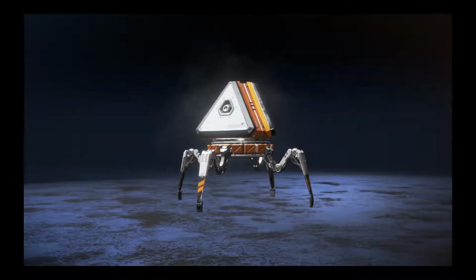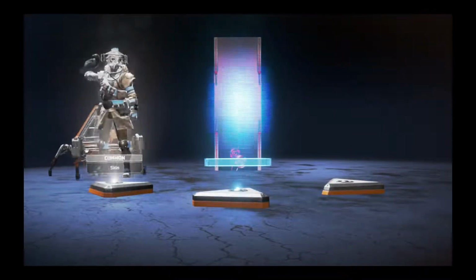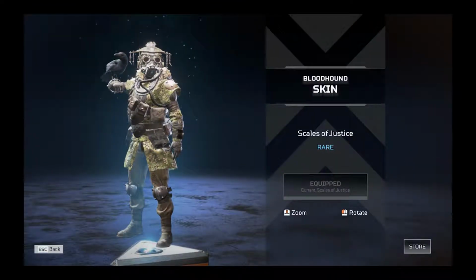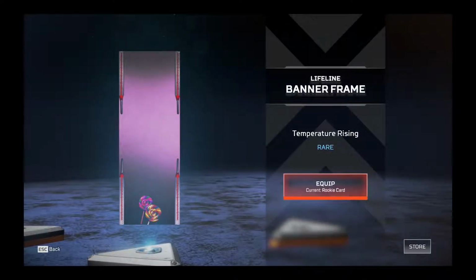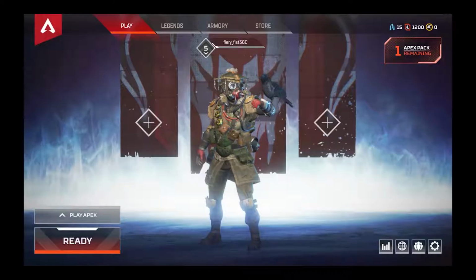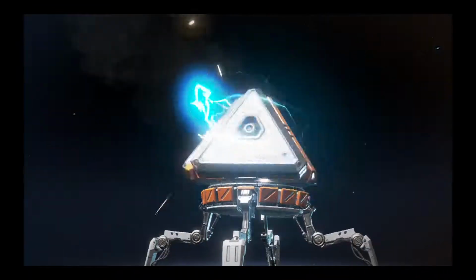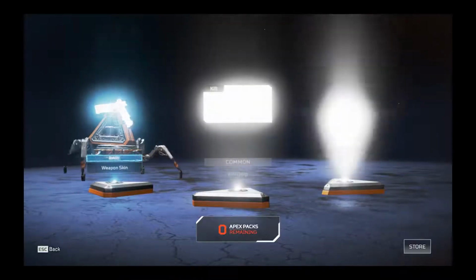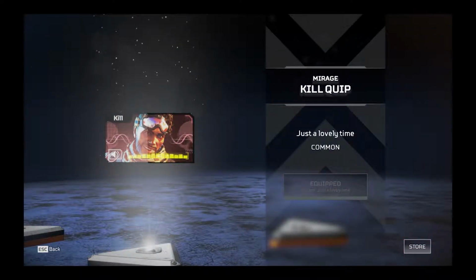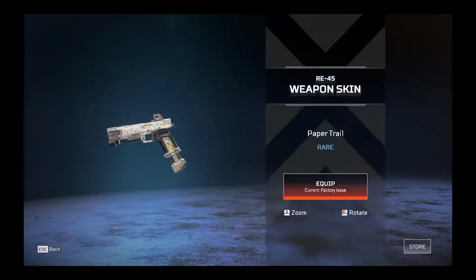With these packs, you get cosmetics, like weapon camos, character lines, banners, banner frames. You get some currency for the Apex game itself, which can be used in turn to buy more weapon camos. So let's say you really want a legendary weapon camo, and you don't end up pulling it. Well, through all these packs, you pull enough of those currency, I think it's called crafting materials, right here on the right. You can save up these crafting materials and get that legendary weapon camo or weapon skin that you want.